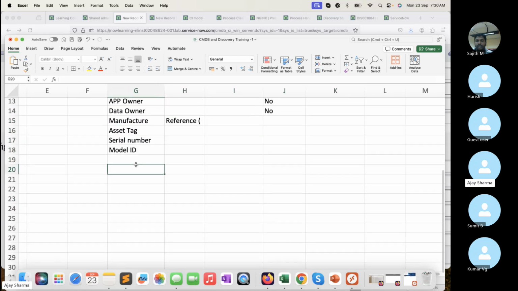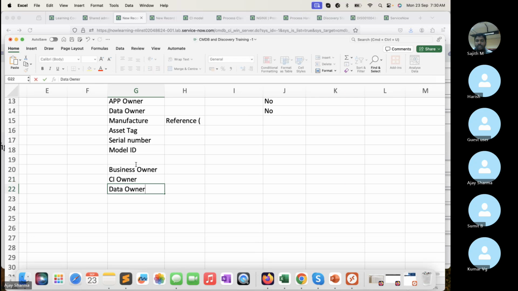Then if you want to add a business section, for example business owner, you have to discuss the business owners like CI owner, data owner, app owner group, and CI support group.